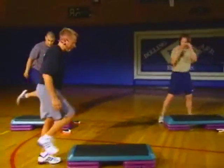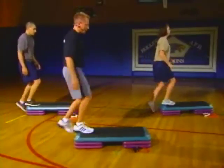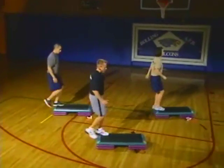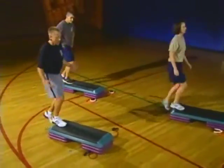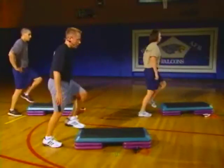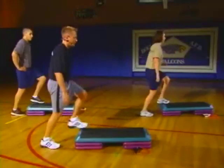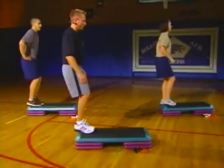Up on the end, let's just step it up at a little slower pace — we're sustaining our endurance. Not quite the quick chop we were doing earlier. We're stepping up, stepping down. We're going to pick it up on the next set of cardio movements. We're going to come out of this and do some squats — a good compound exercise that works our quads, hamstrings, glutes, the whole lower body. As you can see, the sweat's starting to drip off of us — it means we're working out hard.